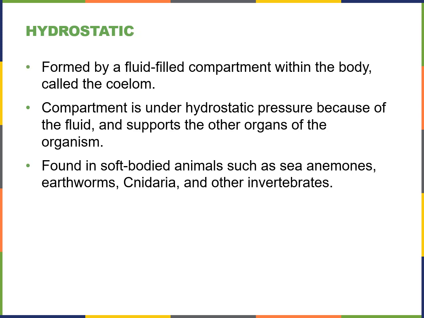All right, so there's a few different kinds of skeletons that the book talks about. The first is hydrostatic. These are mostly marine invertebrates, which we'll see here in a second with a sea star. But also sea anemones, earthworms, which is not marine, and Cnidaria, like jellyfishes and things like that, as well as some other invertebrates.